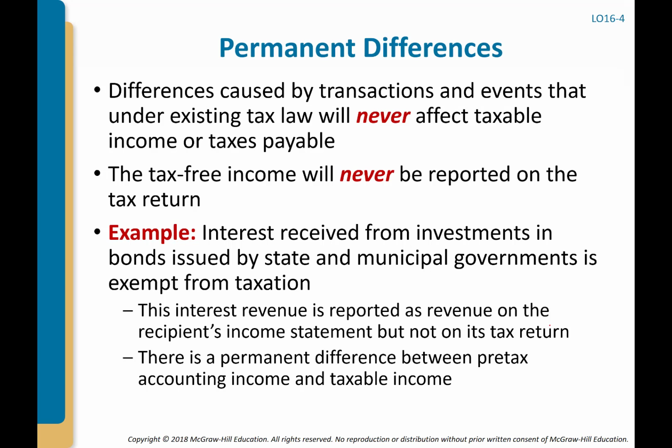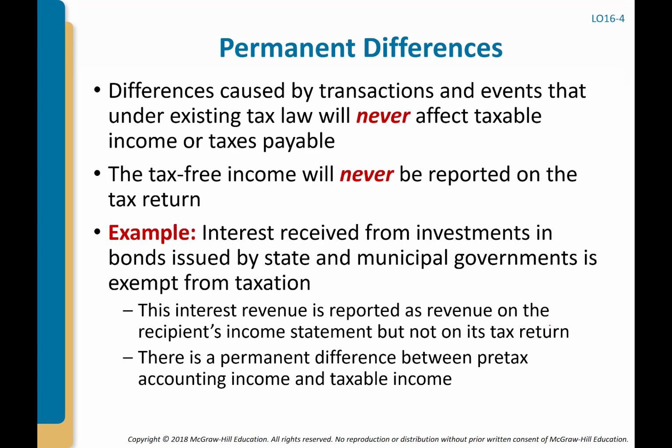Okay, permanent difference is what? A permanent difference is not temporary, okay? So what happens with a permanent difference? It'll never turn around. It's something that will never be taxable, that we report for our book purposes, for example. And the classic example is interest on municipal bonds. We've talked about that, are not taxable at the federal level, right? So you'd never pay tax on that interest on a municipal bond.